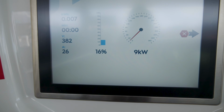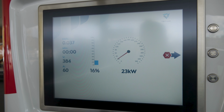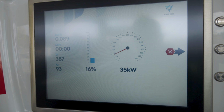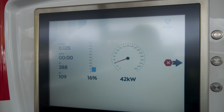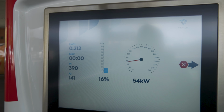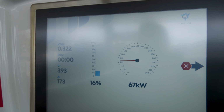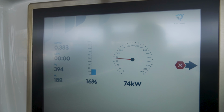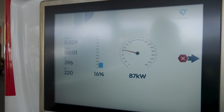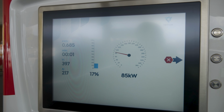Okay, 60% state of charge is what we had when we connected. So let's see what kind of speed we do get. You know, it doesn't jump immediately up to the peak speed. It builds quite slowly. So let's see. And we are at 16% state of charge, but if I remember correctly, we should get that peak speed all the way up until like 28% state of charge. Okay, so we are building quickly here, or slowly rather. Okay, 87, and we are throttling there, 85 kilowatts. That's interesting. That's not good.